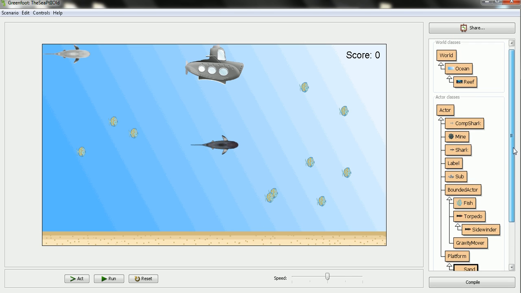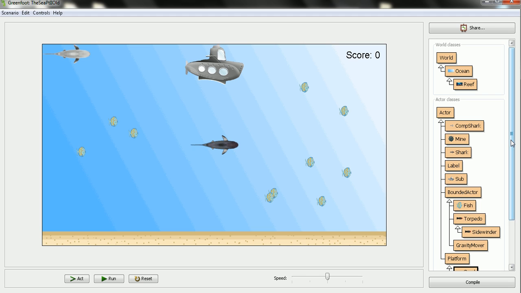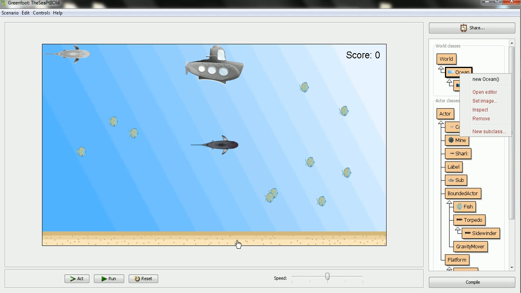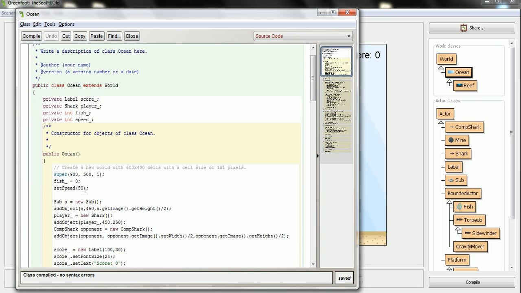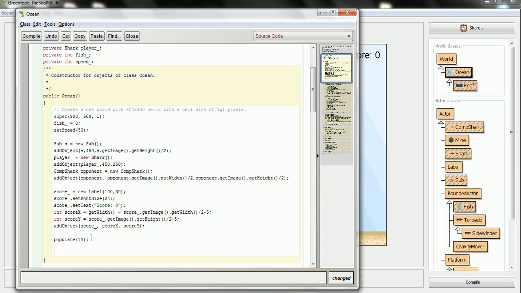However, I actually have a better way of putting this platform into the game, and that's because I know it's right at the bottom there. I can put it in dynamically when I run the program. So here, I'll put my platform in. Sand, I'll call it bottom is new Sand. And all I'm going to say is that I want to put it down at the very bottom edge. So I'll call that int sandX, and that'll be half of its width. Whoops, that should have been a dot.